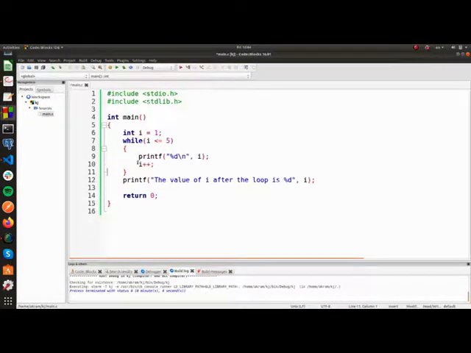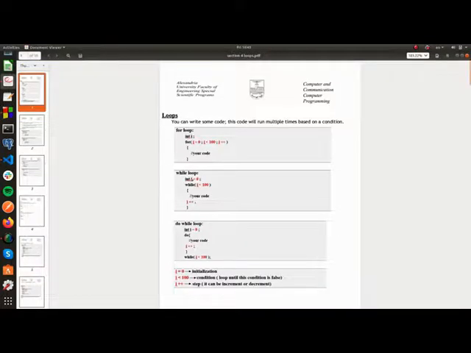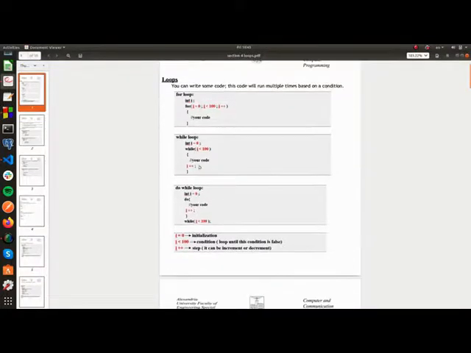So don't forget to add the step. So this is the second type of loops, the while loop. The start, the condition, and the step.